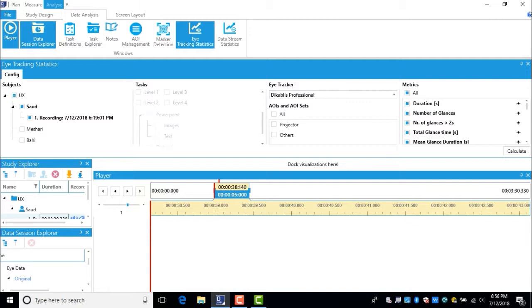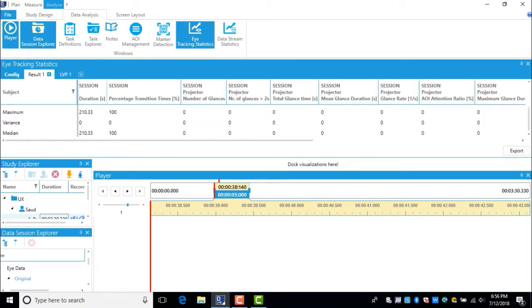If you want data statistics for a specific task, you may select a single task, and from the single task go to the interest task. But for the purpose of this demo, we talk about the entire session. And here we talk about all of the areas of interest and all the metrics for the demo. Then we will make the calculation.